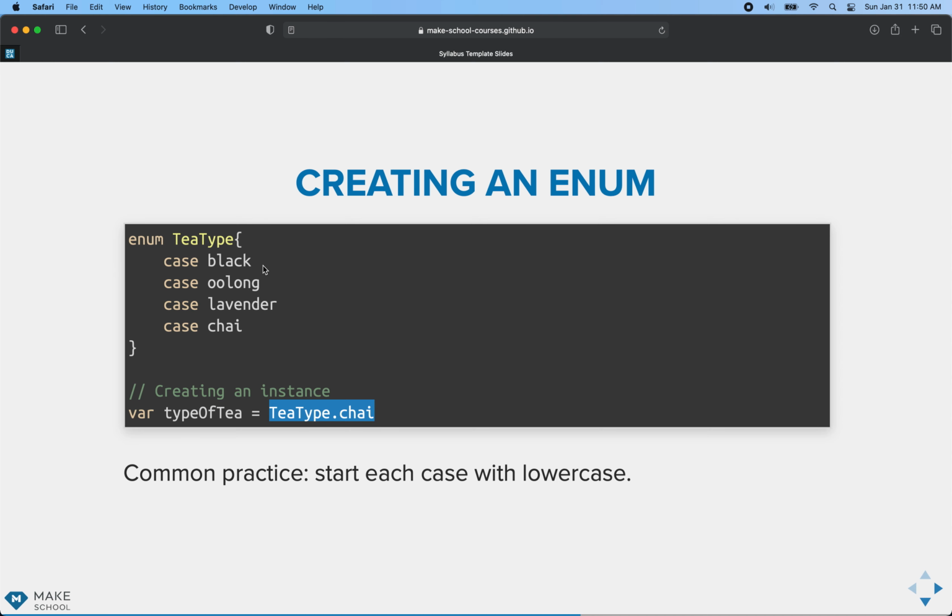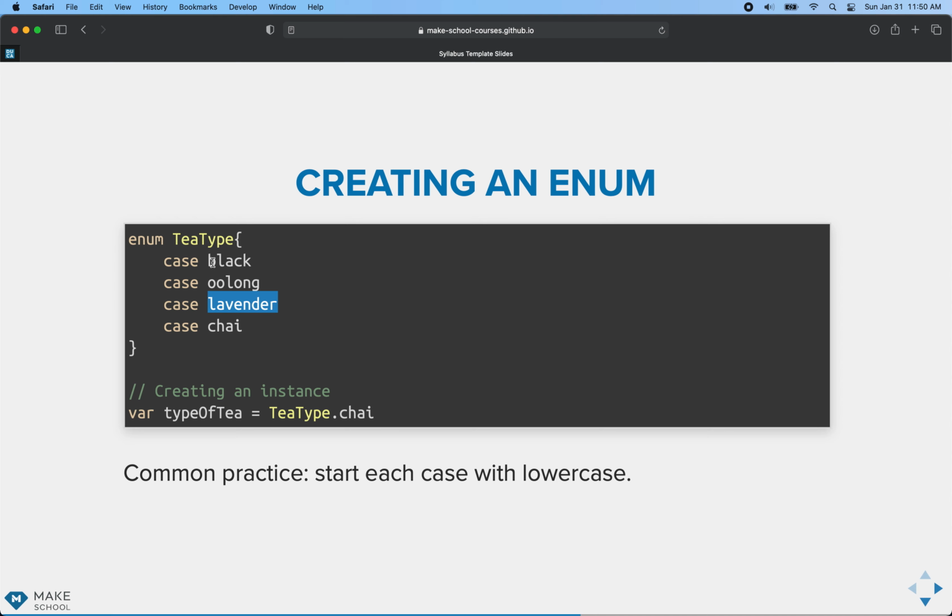Done like this, behind the scenes, secretly, the enum is actually just an integer. So this is like 0, 1, 2, and 3. And you could have created a system like that, right? You could have just said, okay, anytime someone wants black tea, we're going to put a 0. And anytime somebody wants an oolong tea, we're going to use a 1. But in code, that would be hard to understand, right? So anytime you saw the number 2, was that lavender or was it oolong? I can't remember, right? But if we can spell out the name lavender, then it's obvious what we're using, or what the choice was.